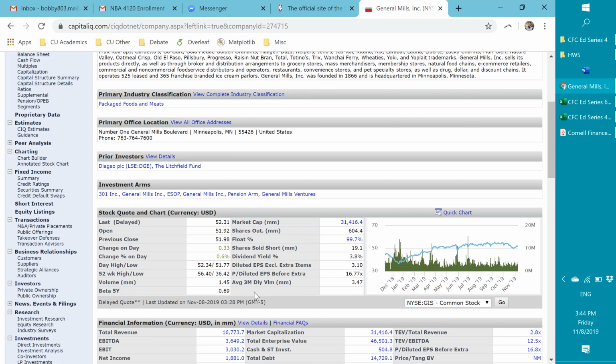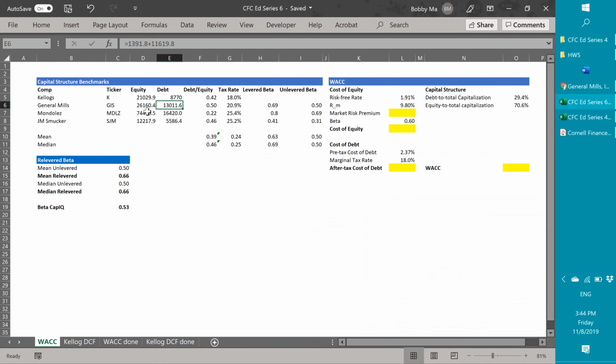Right. Hello, Nick. Cool. So why don't I open up the Excel sheet? I was just going over where I got these numbers. These are mostly Cap IQ figures from the tear sheet and the balance sheet, so I'm just going over those. Does it make sense where I got all these numbers?